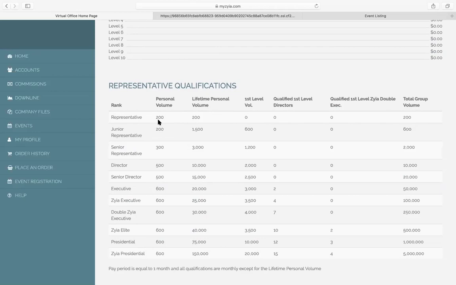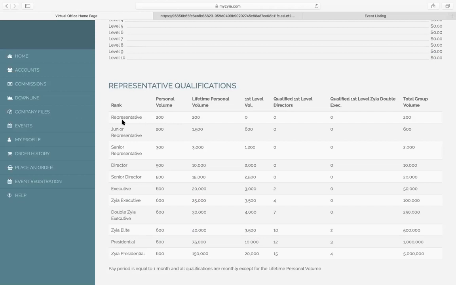So, you should always set your goal to make at least $200 so that you can get a commission check, $600 to get your website fee waived. And then I always shoot for $1,000 because if you get $1,000 in personal volume for the month, then you're going to get the 8% override. And I'll show you that number in just a minute.